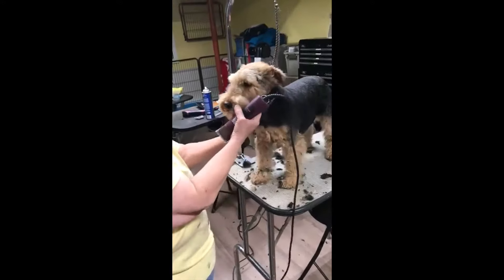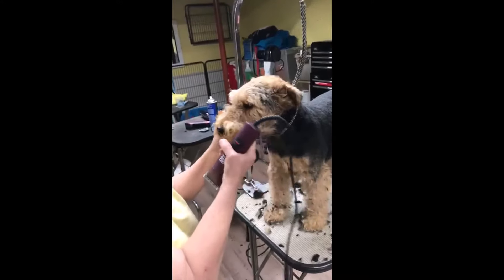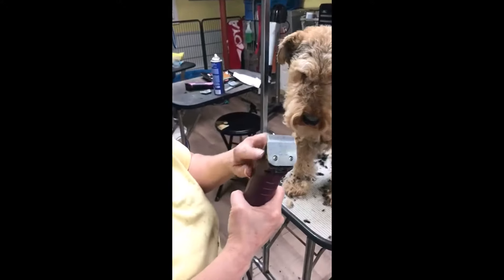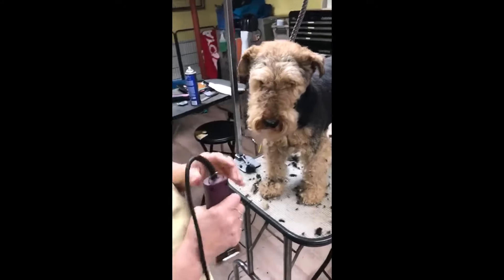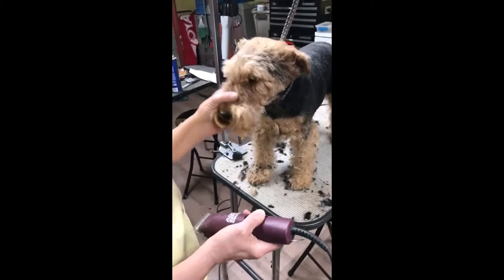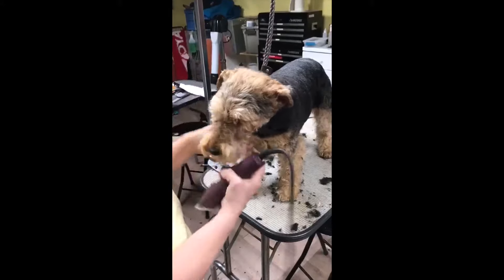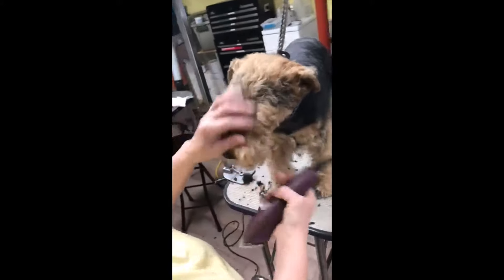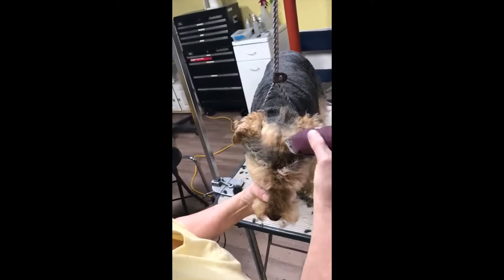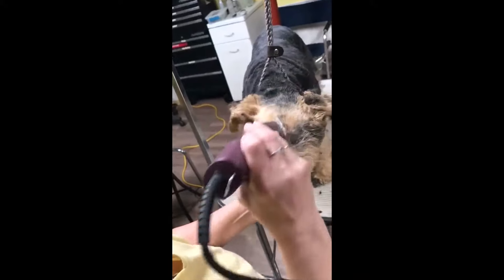We've got all the black done, all the jacket off, her chest done. I'm just going to put the pattern on her head, and that's with a number 10 blade now. We switched it to the interchangeable clippers — it's the same clipper with a new blade. Some people use a 15; that's a little close and sometimes you can burn them, but I like the 10 — you get more blending with the 10. So I start above the eyebrows; I don't take the eyebrows off. I just get rid of all of this. You're going to take that to the black. You're going to do inside the ear down — take all that off.